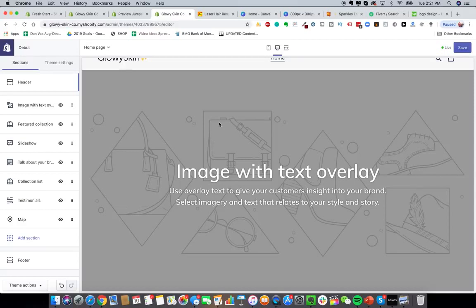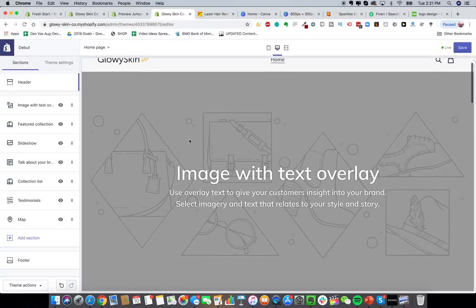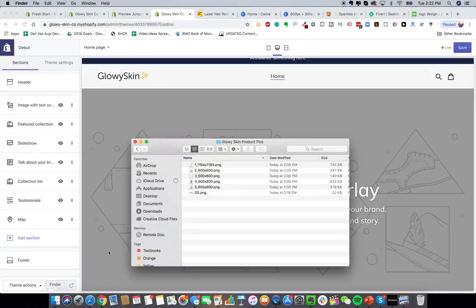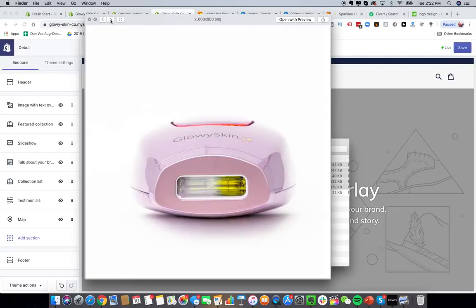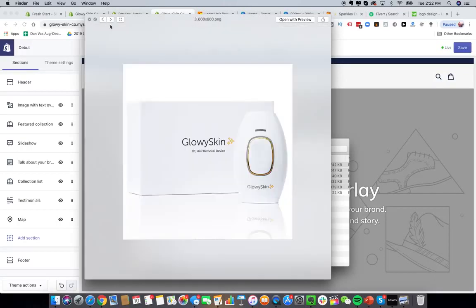You have to wait until that comes, and once it arrives, you can either take pictures of it yourself. You want a few pictures on a white background. I'm going to show you some examples of pictures that I have here. For example, these are all pictures on a white background. There you go, that's on a white background. I actually had my personal photographer do this. If you want a link to the photographer that I use for all of my e-commerce businesses and who actually made these pictures for this product as well, the link is down below. You can see that they're on white backgrounds, and then you've got the box, right?